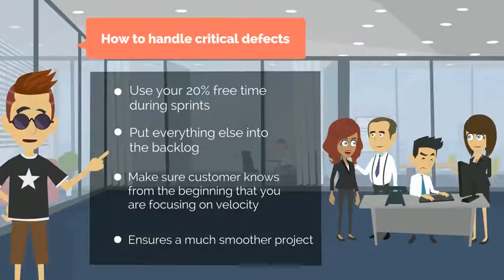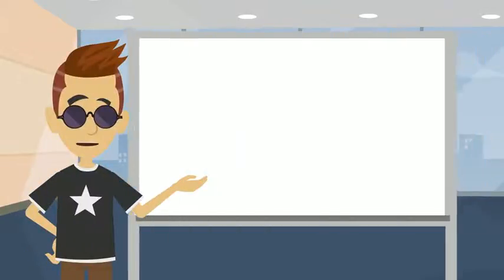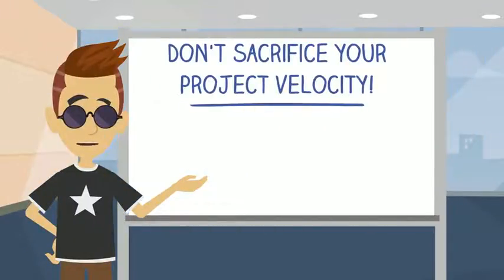They might have something they really want or they want fixed. You can always package that into a future sprint if you need to, but don't sacrifice your project velocity and only focus on those critical defects and make sure your customer is on board with that approach from the kickoff meeting.